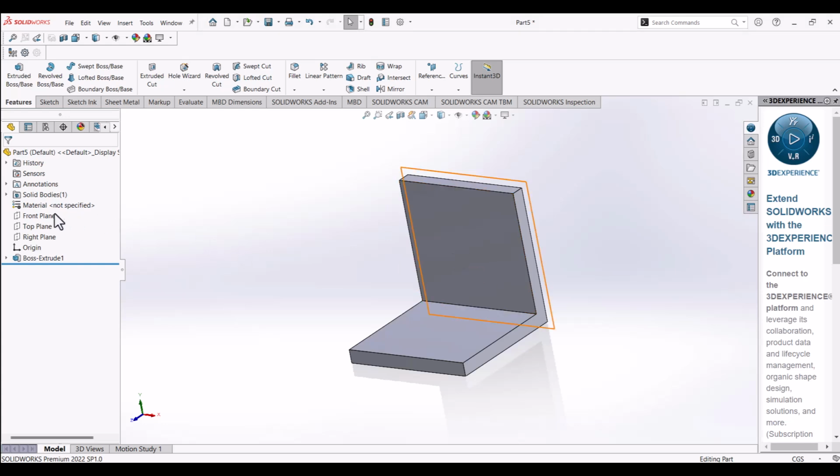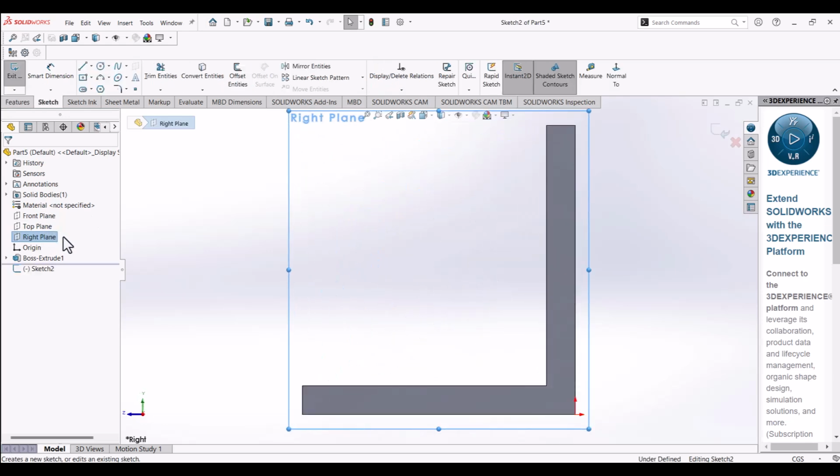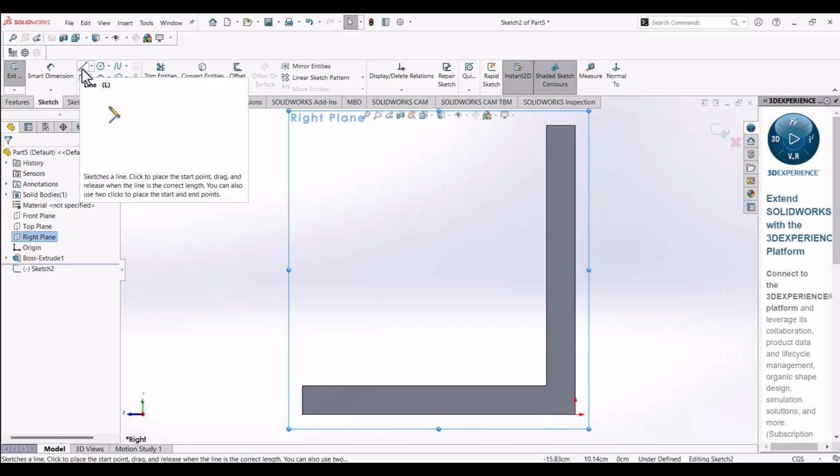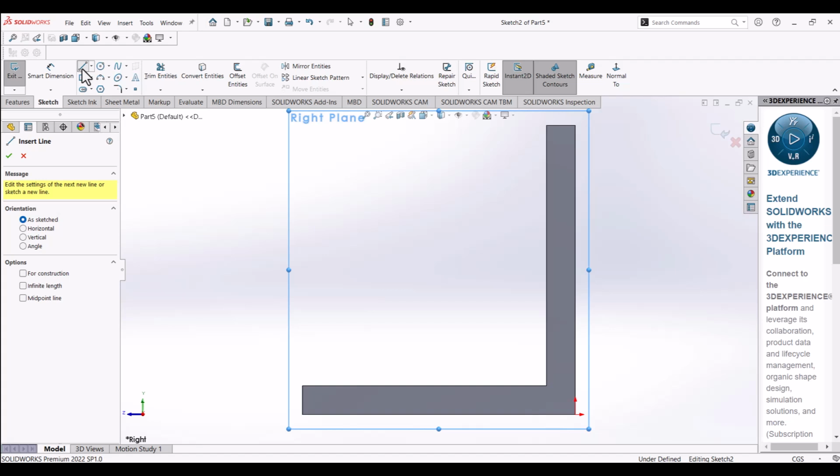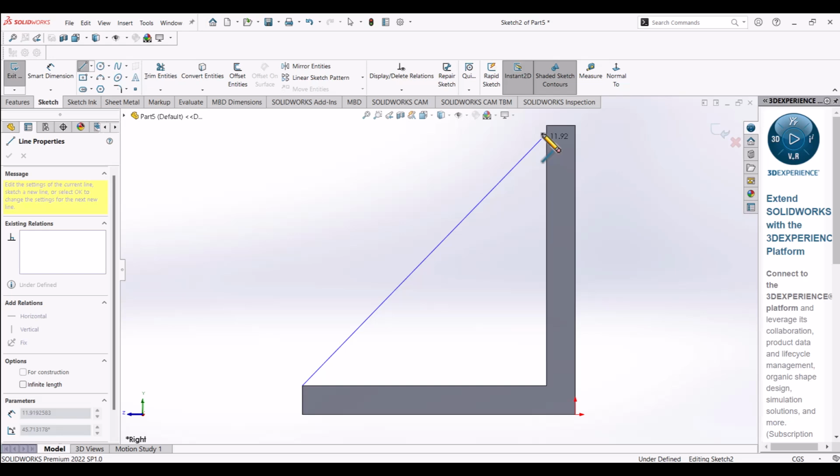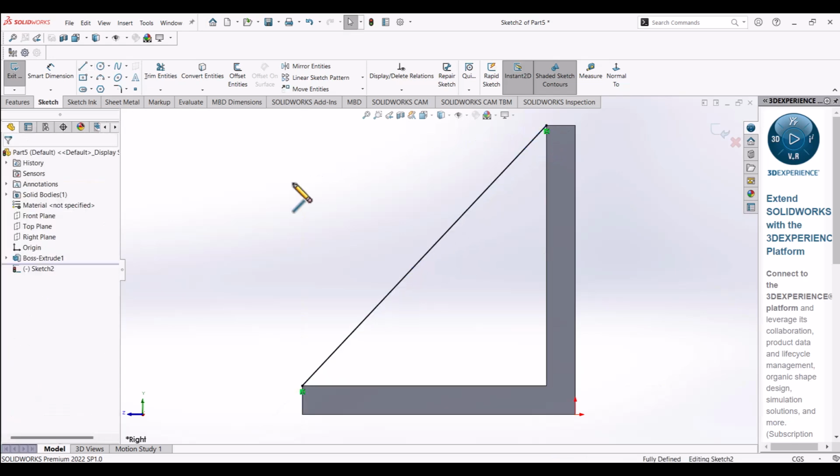If I select right plane, the same plane, then I'll click on sketch. So now it has selected the sketch for me. If I click on line, then I click from this edge to this edge. Good. Escape. Then accept.